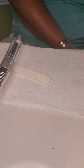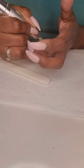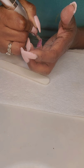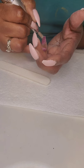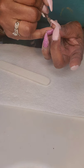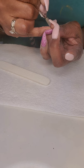And so I'm gonna try it with, oh, okay. I'm about to say, hold on now. This is the wrong time for you to be messing up. All right. And yeah, that works a little bit better, where I can kind of get the point how I like it. And then I'll come back with the file.